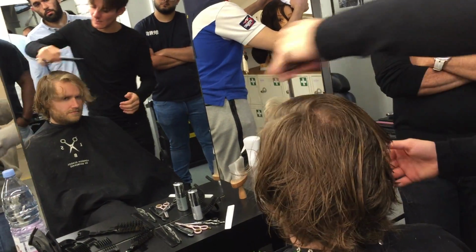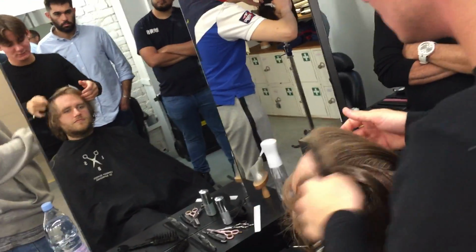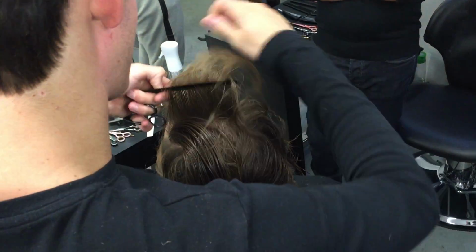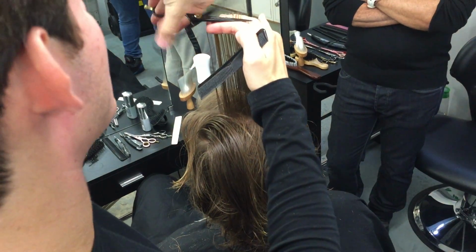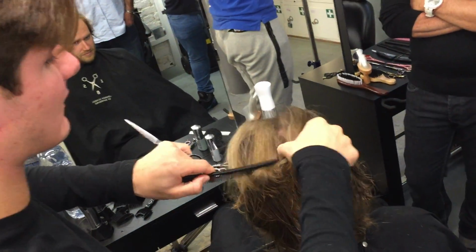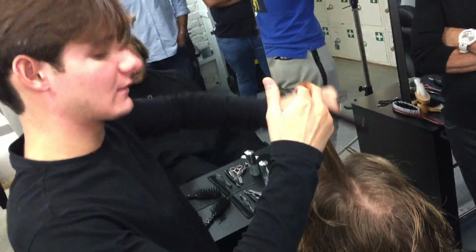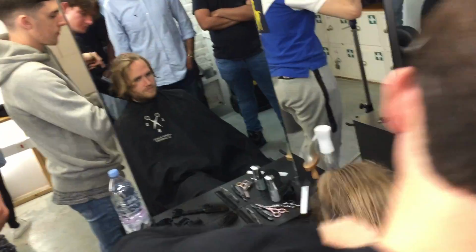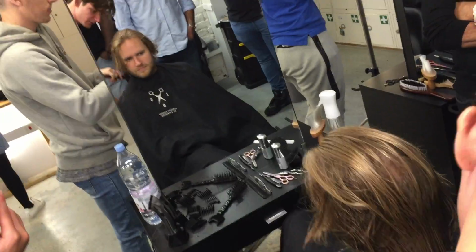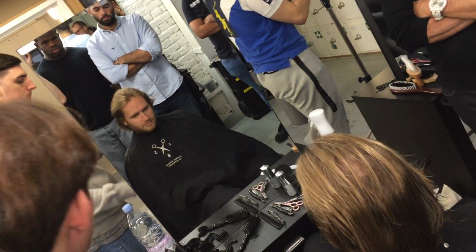Cool. This is a good little trick to check: do a diagonal section along, and that will pretty much let you know if you've missed any bits or how square you are. And then just do a diagonal section the other way, as opposed to cross-checking the whole top. Okay, so what do we need to do, guys? Connect. Looking nicer. It looks good.